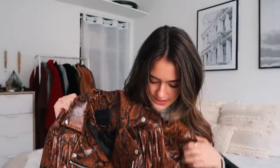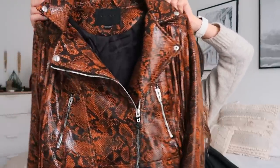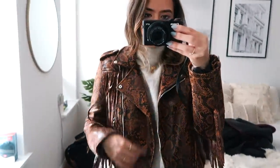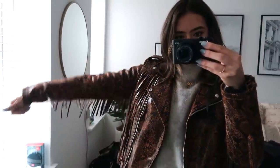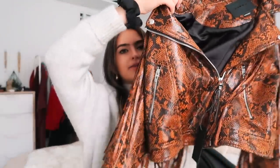Also from Blank NYC, it's this faux snakeskin jacket with fringe — the fringe runs all across the back. I thought it was a really cool piece for photos and for dressing up basic outfits. This isn't normally my style at all, but when I saw it I thought I could have fun with it and branch out. Living here, I want to expand my style, be inspired by street style and the way people dress in New York. I'd wear this with all black — still not crazy, but a little more fun.